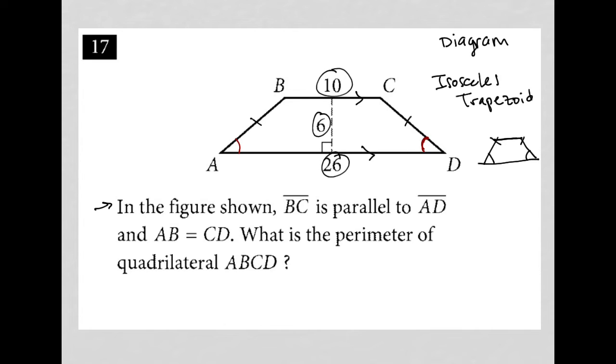So the rest of the question says, what is the perimeter of quadrilateral ABCD? All right, so let's see. So I can draw a line down here which I know has a height of 6, and I can draw a line down here which I also know has a height of 6. And then that means the space between those red lines that I drew have to match up with this here, so I know that's 10.